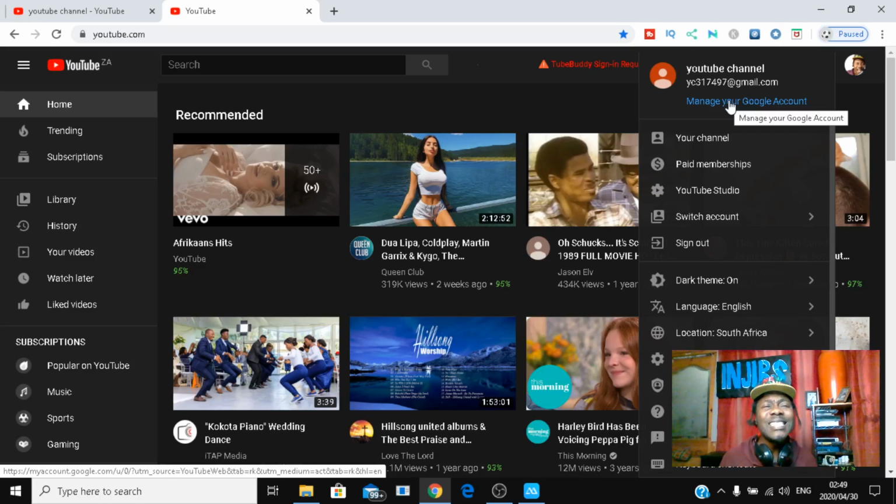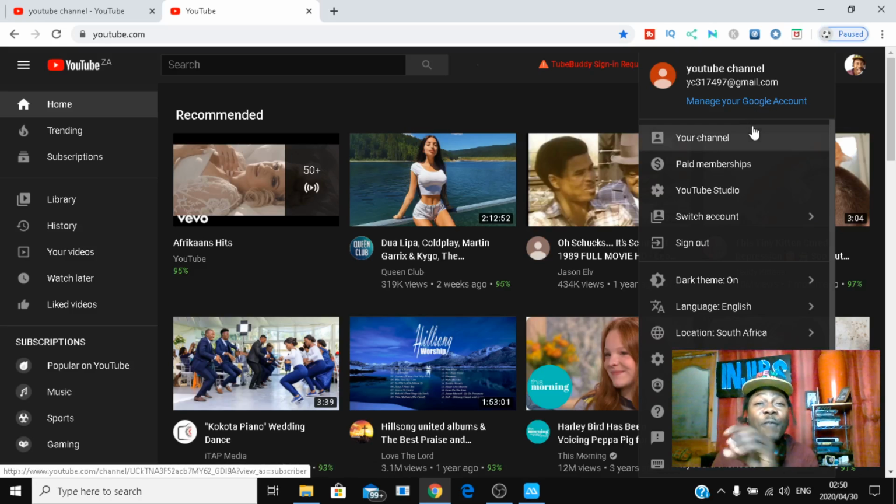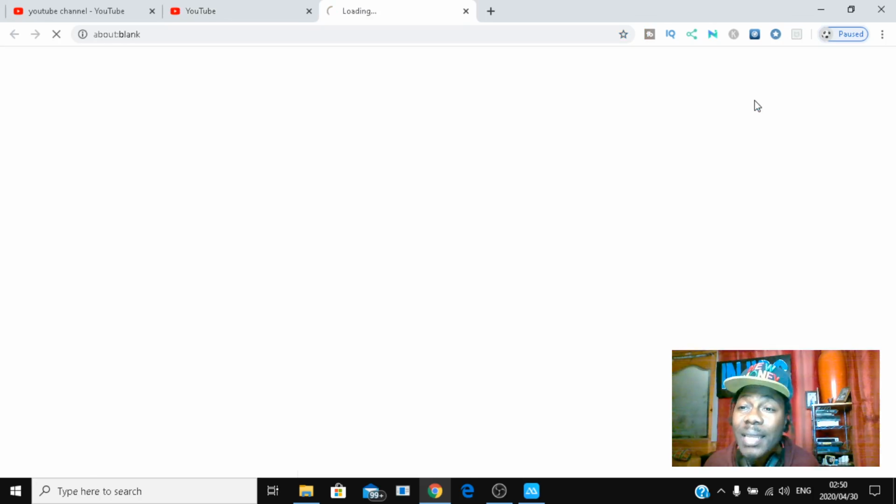Google owns YouTube, so some of the main personal settings you cannot change on YouTube. In order to change them, you need to go onto your Google account, which is the Gmail account. If you're not logged in, you can never change them. So log into Google on Google Chrome with your Gmail account, put in your password, and make sure your profile picture shows there on top. Then go to manage your Google account.